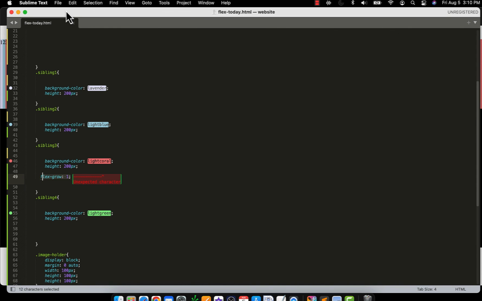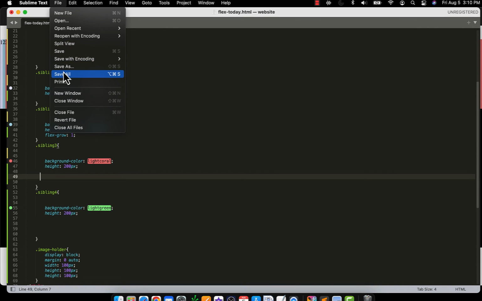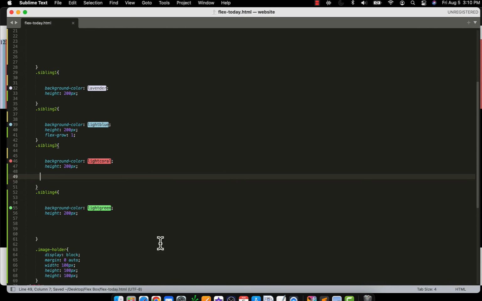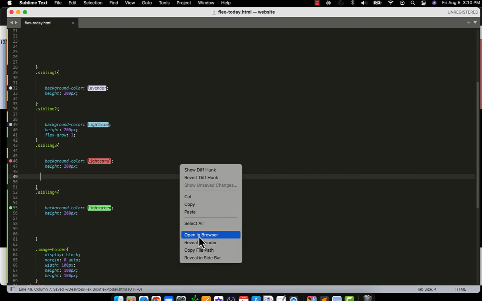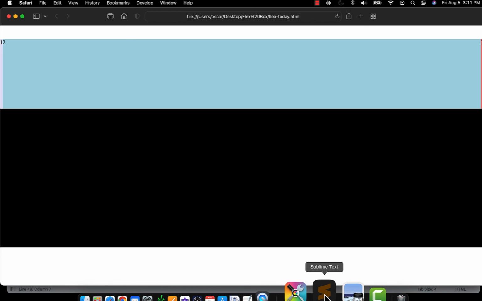If I just cut it and give it to the second one, see what is happening. Save all, and let's check in the browser. The second is going to take all the space available, and the rest, 1, 2, 3, 4, take whatever space they need, they have only one written statement, so they don't need that much space.